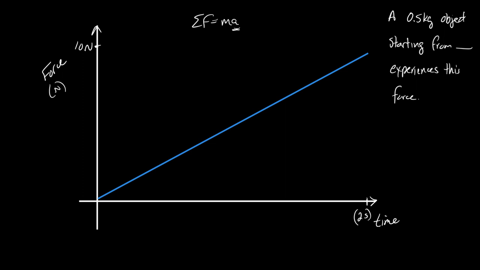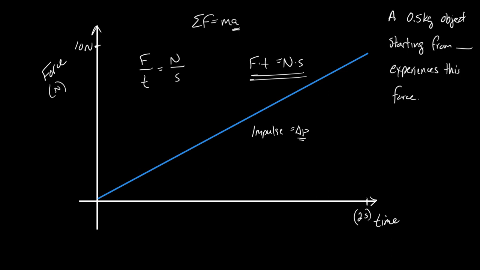Did you test slope and area? Slope is force over time, newtons divided by seconds. Area is force times time, or newtons times seconds. Do either of these have meaning? Yes, one does. Which one? What is it? That's right. This is impulse. Impulse is change in momentum. The area of this graph has meaning. Slope doesn't. Area does.